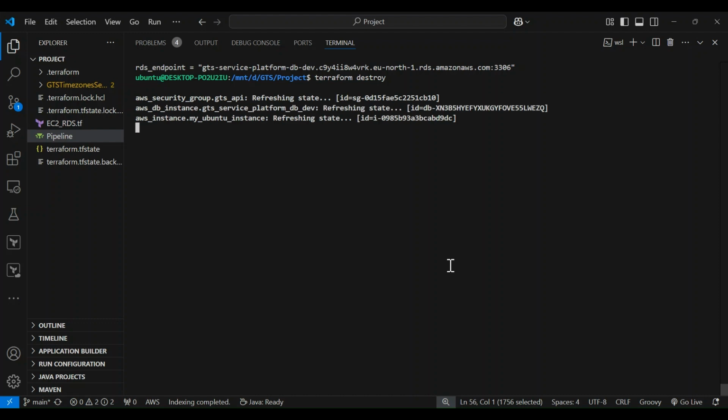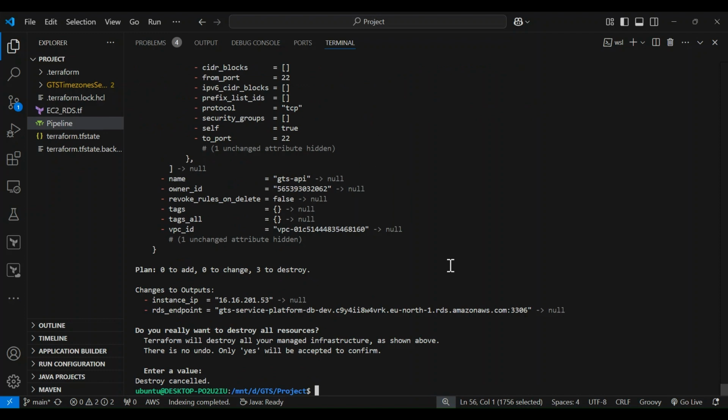See, it's in a refreshing state. It's refreshing all the things, that is the security groups, the database, and the EC2 instance. It will take some time to delete all the resources, so let's wait.